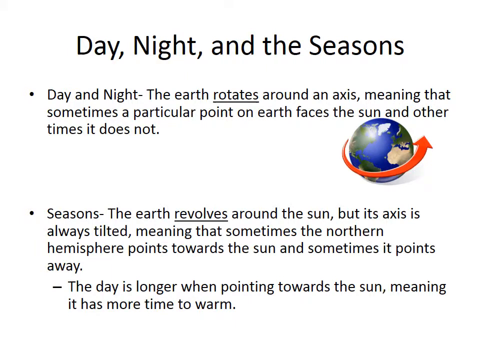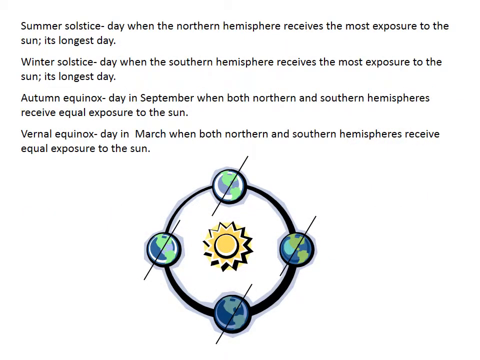During the summer, the northern hemisphere is tilted more directly towards the Sun, receives more direct sunlight, and experiences warmer days and shorter nights. At the same time, the southern hemisphere is experiencing winter conditions. The day when the northern hemisphere receives the most direct radiation from the Sun, its longest day, is called the summer solstice or June solstice. The day when the southern hemisphere receives the most direct radiation from the Sun is called the winter solstice, in the northern hemisphere, or the December solstice.